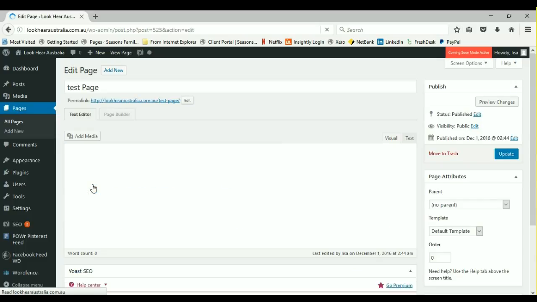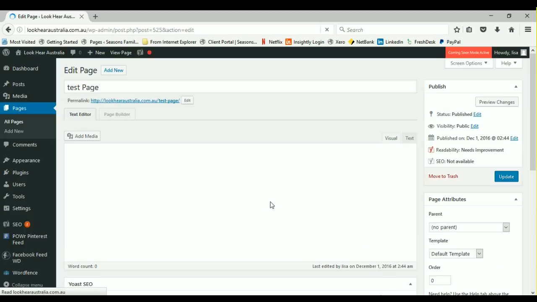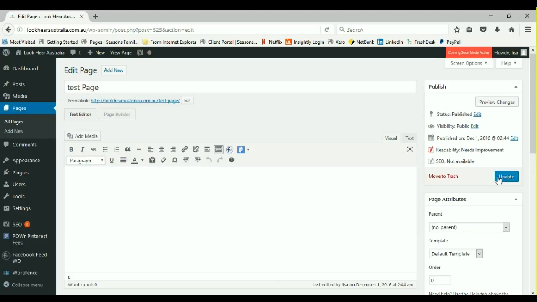So anytime you make a change in your page, it doesn't actually hold unless you click update. So if you make a change on your page and you don't click update, it will prompt you to say, are you sure you want to leave the page? And that's a little bit of a clue to you that you haven't clicked the update button. So if you do want to keep what's on your page, then make sure you click update.